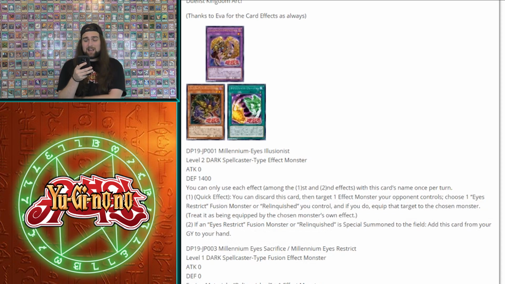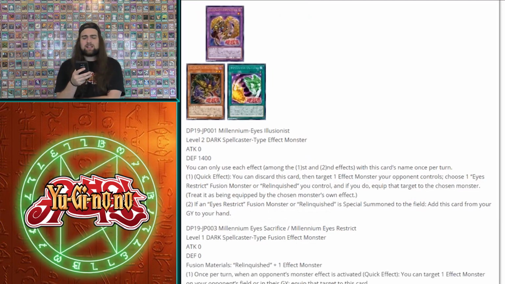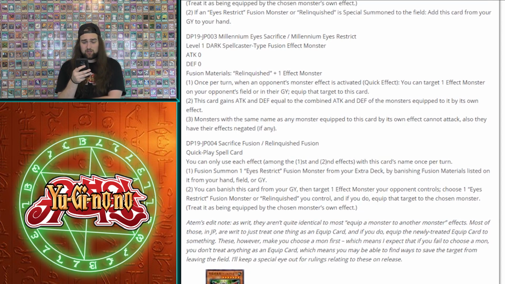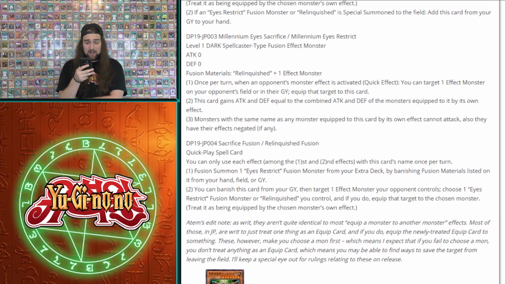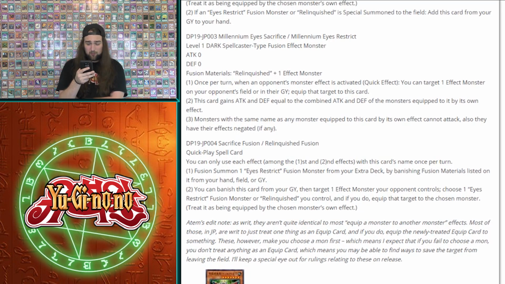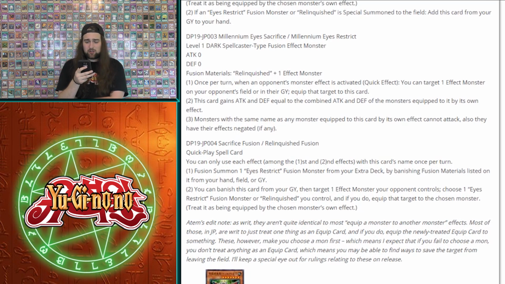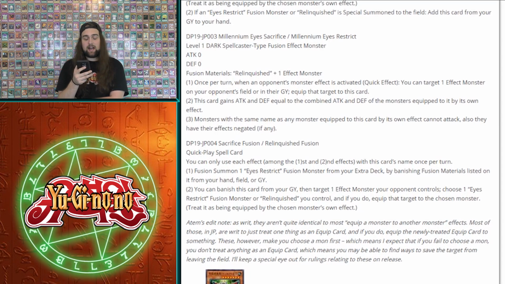Next up though, we have Millennium Eyes Sacrifice, Dark level 1 Spellcaster type fusion effect monster, but it's Millennium Eyes Restrict. Okay, got you. So it's like an Eyes Restrict. Okay, cool. And the fusion materials it needs is 1 Relinquish plus 1 effect monster. And it's got 3 effects once per turn. When an opponent's monster effect is activated, quick effect, you can target 1 effect monster on your opponent's field or in their graveyard, equip that target to this card. Really cool. This card gains attack and defense equal to the combined attack and defense of monsters equipped to it by its own effect. Monsters with the same name as any monster equipped to this card by its own effect cannot attack. Also, they have their effects negated, if any. Gotcha. Not bad at all.